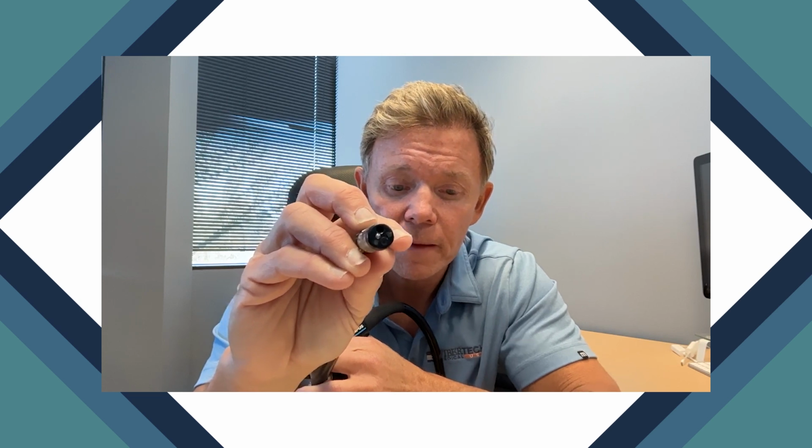The purpose of that component, you can't see it here, but there's an opening on one side of that nozzle. The purpose of that is to flush air and water over the camera lens. Obviously, that lens gets dirty during a procedure, and you need to have the ability to keep that clean throughout the procedure. How delicate is that end of that endoscope there? Yeah, so when you talk about some of the common damage to an endoscope and really what to be careful with, this section of the scope, I usually say this is your most delicate part of the scope.